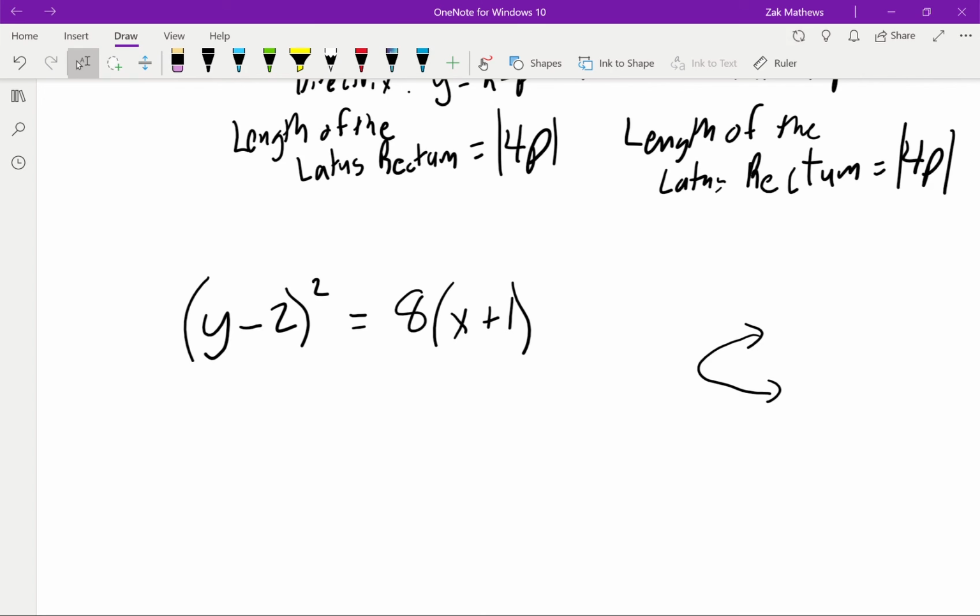So everything I do is going to be based on this thing opening left and right. Next thing I'm going to do is figure out where that vertex is. Well, the vertex is the point (h, k). Remember, the h is always with the x, so the k is always with the y. So I have to use the opposite of the value, so I'd have negative 1, positive 2. So I now know this would be at negative 1, positive 2.